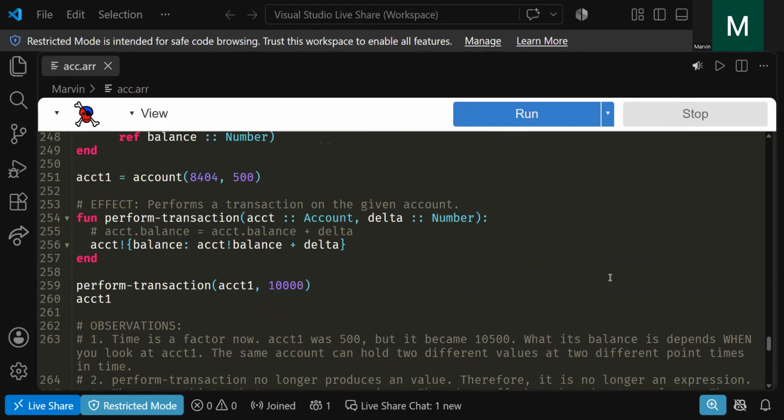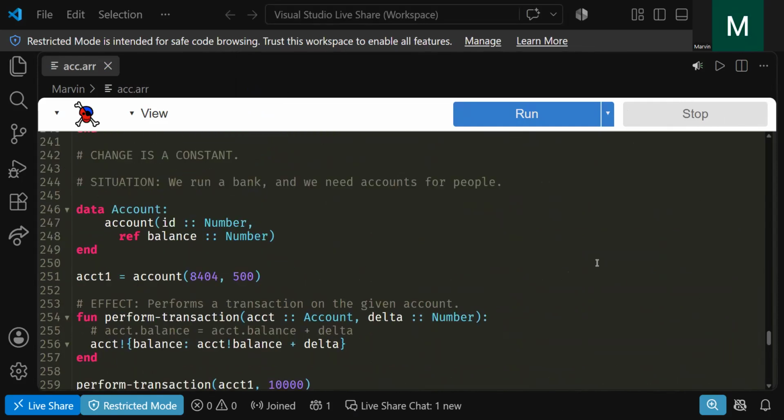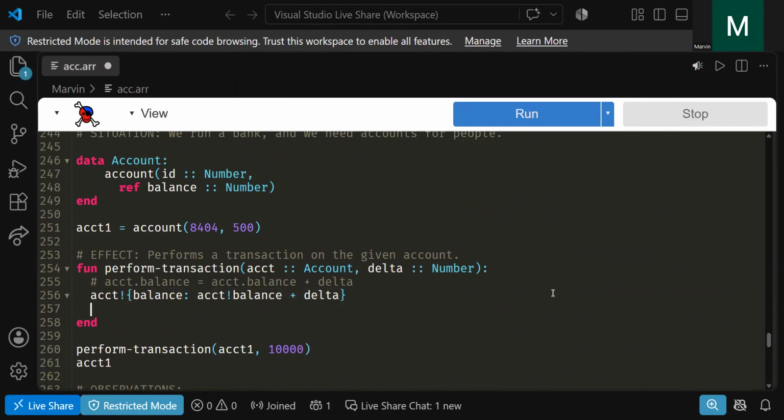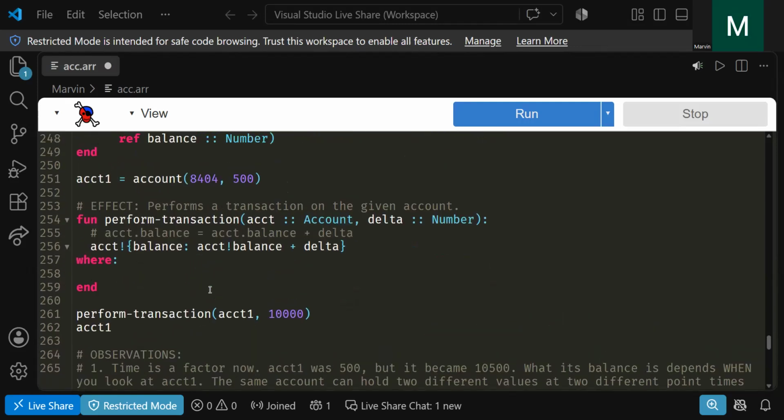Okay, so I'm going to keep using this perf account example. Of course. I want to talk about how to test with mutation. So it's going to be a bit interesting. Let's go to line 257. I'm going to write some tests. Again, I'm going to do this for you just to show you how things are done. So testing is a bit different with mutation.